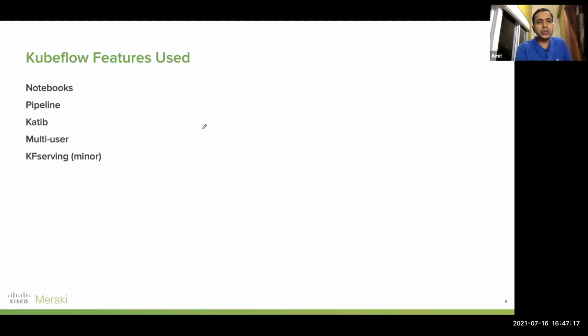And we also use KF serving to some extent, where several teams internally need a serving infrastructure, just to help test their own models. So once they develop a model, they want their own serving infrastructure so that they can themselves test their models with different data sets. So these are primarily the features of Kubeflow that we are using. And I won't go into too much detail into them because most of the people in this community would probably know about this, and these are well documented on the Kubeflow website anyway.